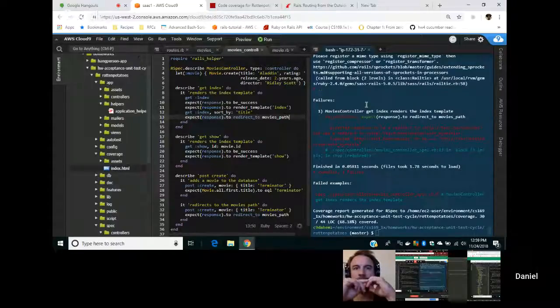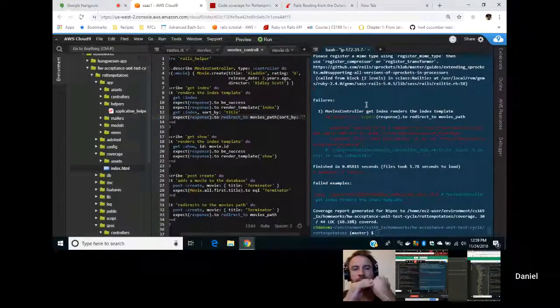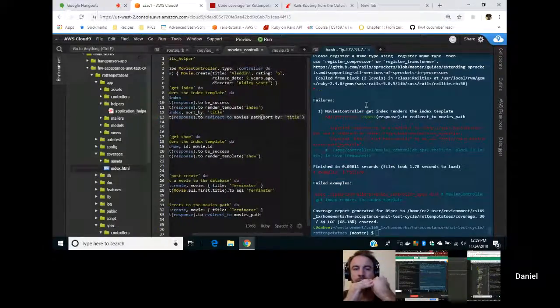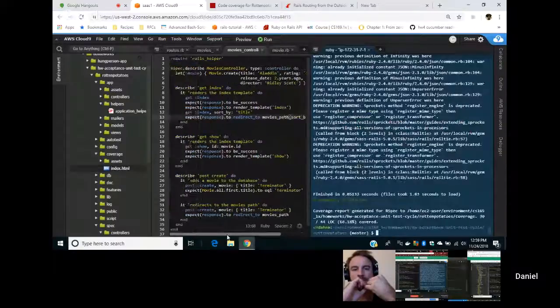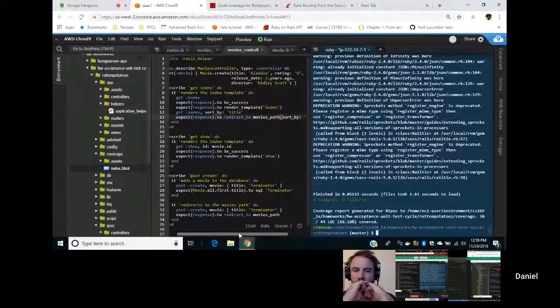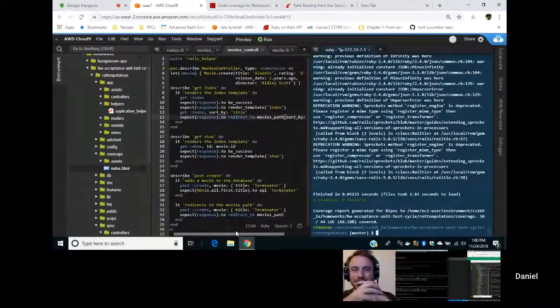You could, yeah. So you're saying that when I have several tests that are going to be testing the post create, and they're all going to have the exact same attributes, which maybe would be realistic, maybe wouldn't be, I don't know. But the point is if in this case they are the exact same thing that he just copied and pasted, instead of copying and pasting it, you could do a before do block, then you can pass in the... you know what I mean? Yep. Okay, so now everything's passing.